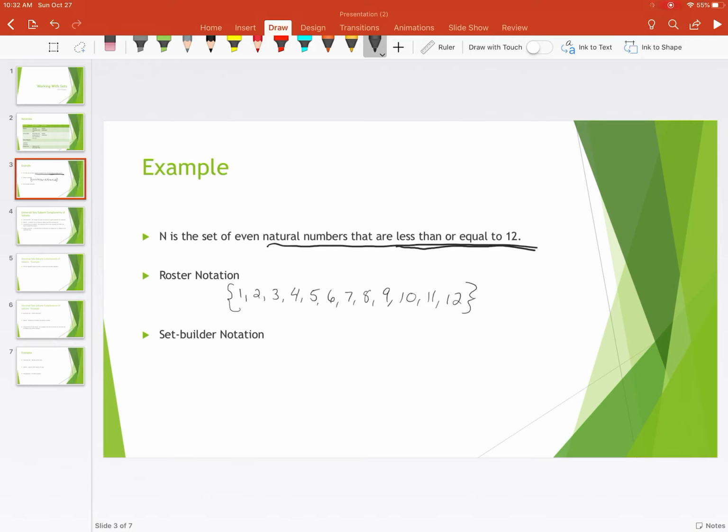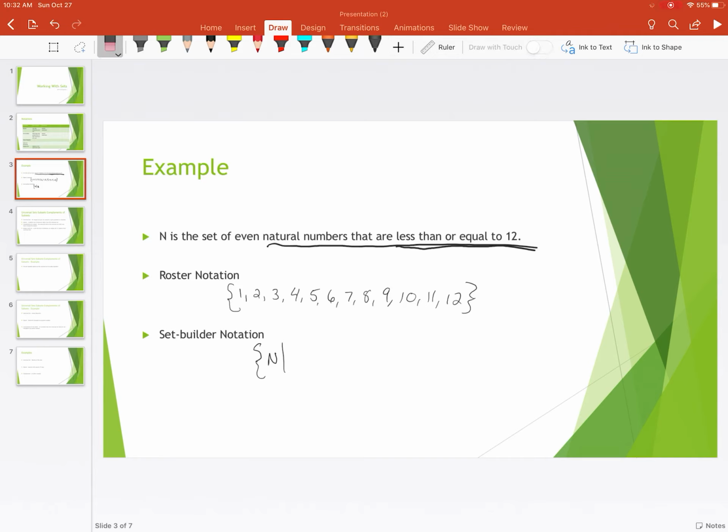Less than or equal to 12. Natural numbers that are less than or equal to 12, right? Well, what does that look like in set builder notation? In set builder notation, we're going to algebraically represent the numbers that we're looking for. So again, we have our little brackets, only this time we're going to describe n.